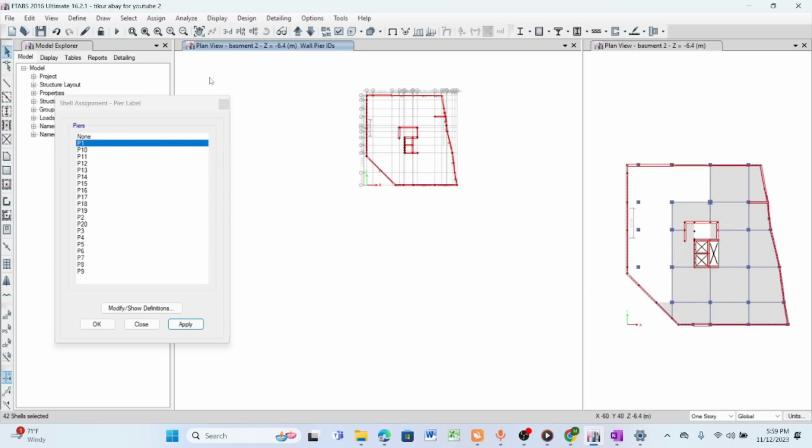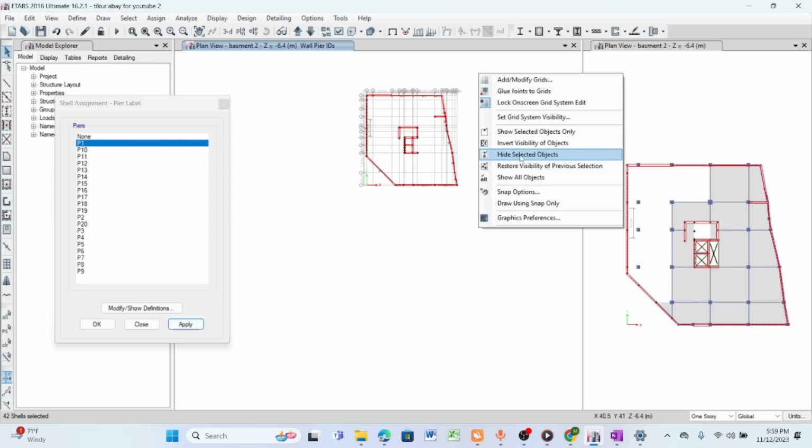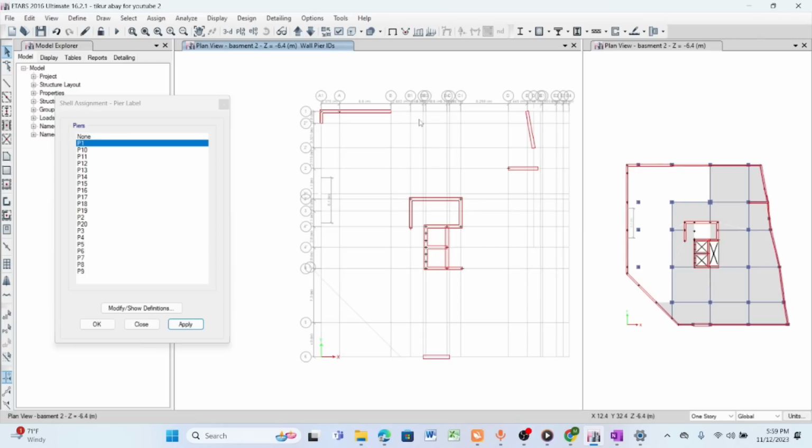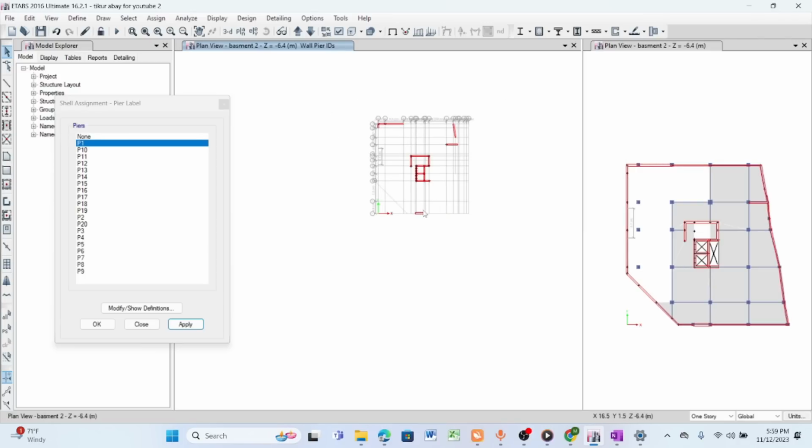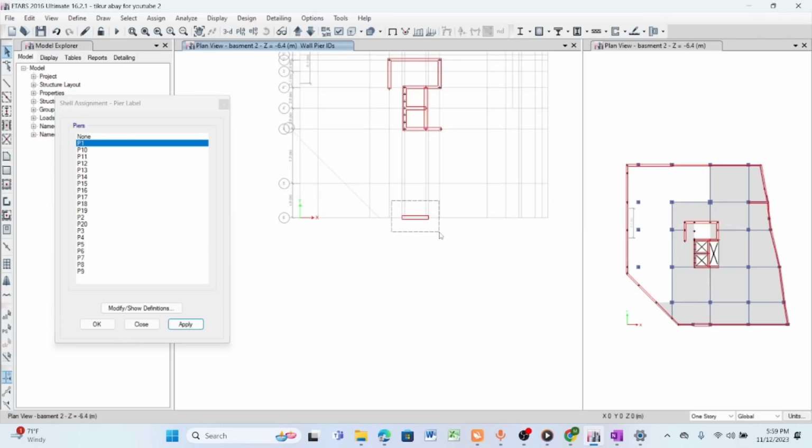So now select the previous selection and height. So now make it all story.